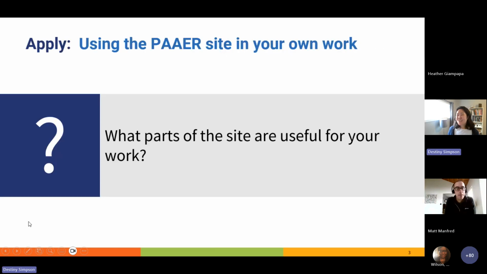Thanks, Matt. So going back to our 4 A's, we started with the anchor, grounding the topic in how you use it. We added more information, so we showed you a couple of the latest features on the PAAER resource. It's still something hard that I'm getting used to saying. But I guess our next question is applies. Out of the new things that you've seen, what parts of the site might be useful for your work?